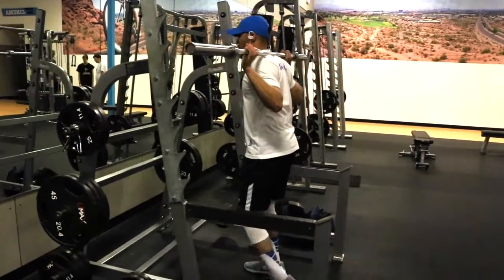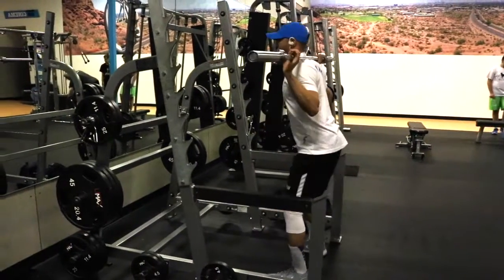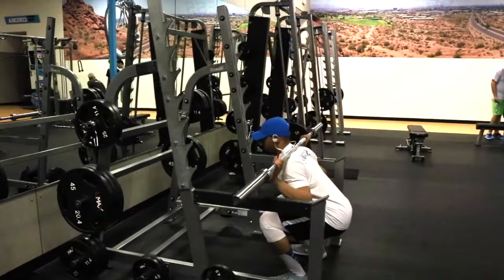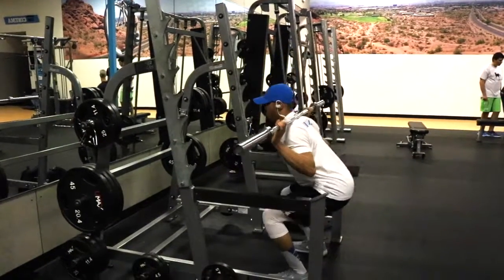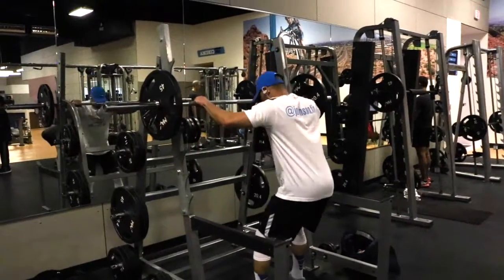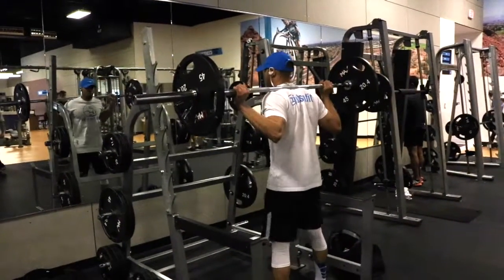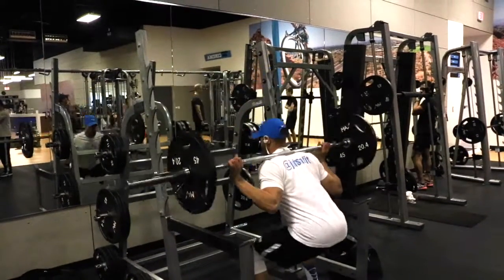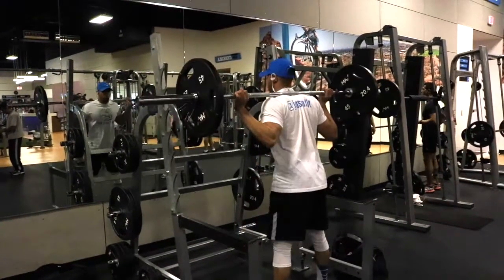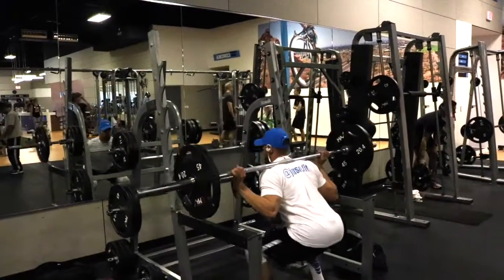Here we are guys starting off with a warmup. It's essential to warm up — get your hips open. As you can see me pausing down on the reps, then getting a little double dip trying to get my explosion off, because the last thing you want to do is get caught in the hole. My first set here, 135 for 10 reps, just warming up my quads, getting my hips warmed and fired up as well because the last thing you want to do is be cold.